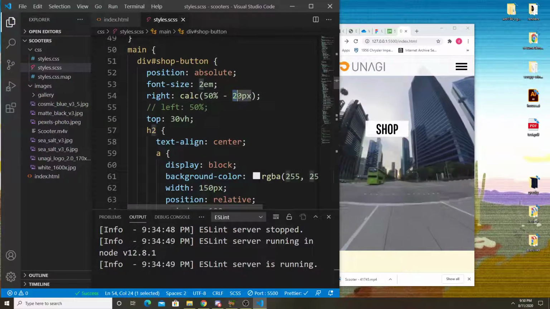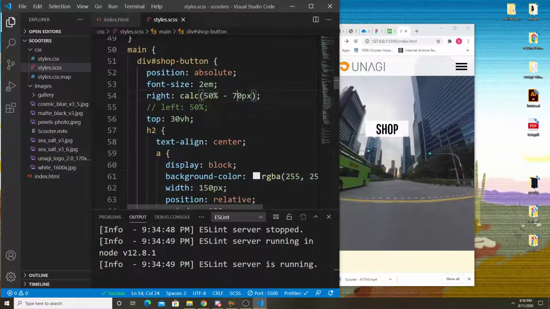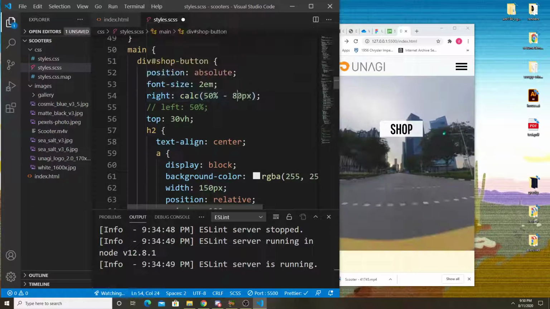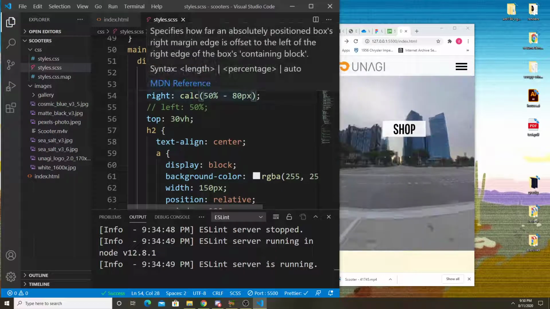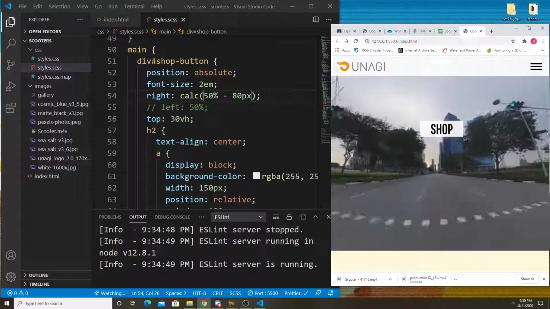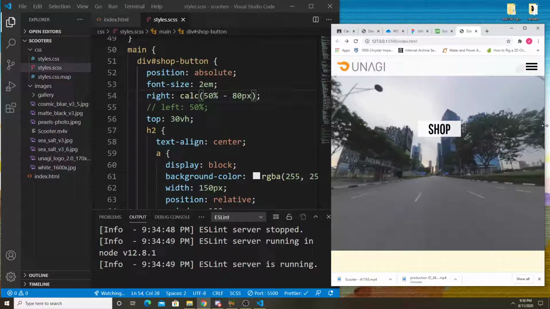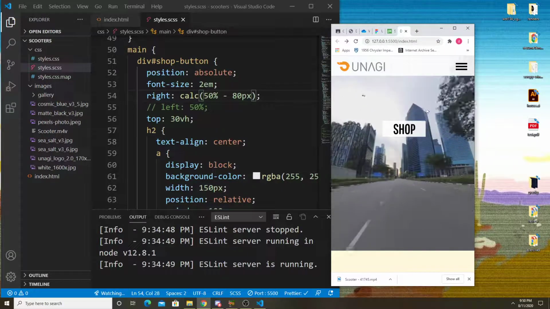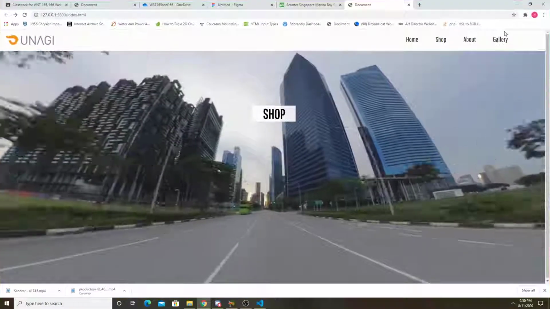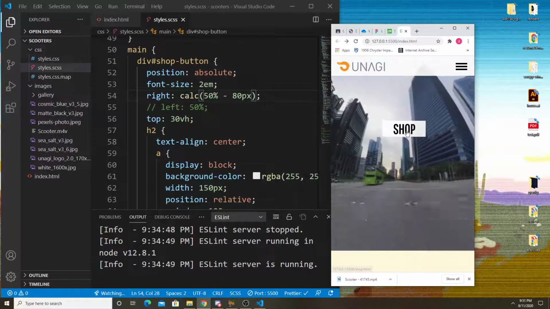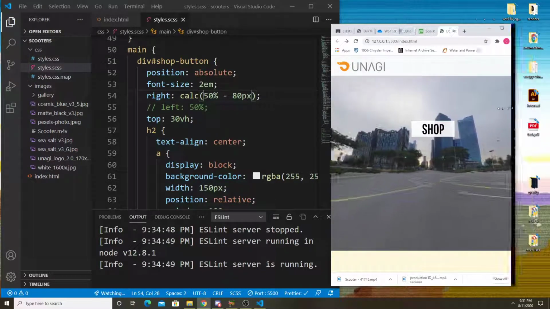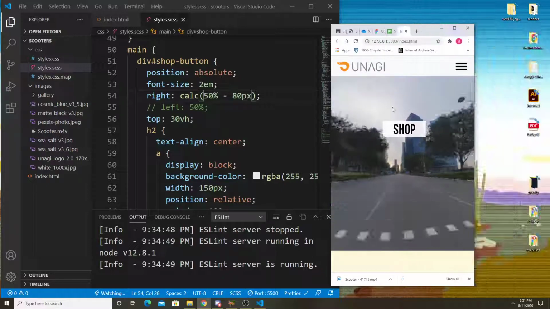Nope, that's okay. 70 pixels. I know it's not 100 pixels because that was too much. So for some reason, I gotta do 50% minus 80 pixels. I don't know why it comes out to that. It's close enough to the center, I think. Anyway, just some experimenting, and that seems to work.